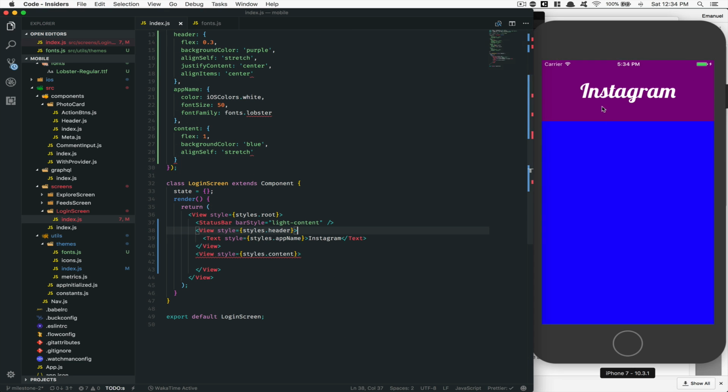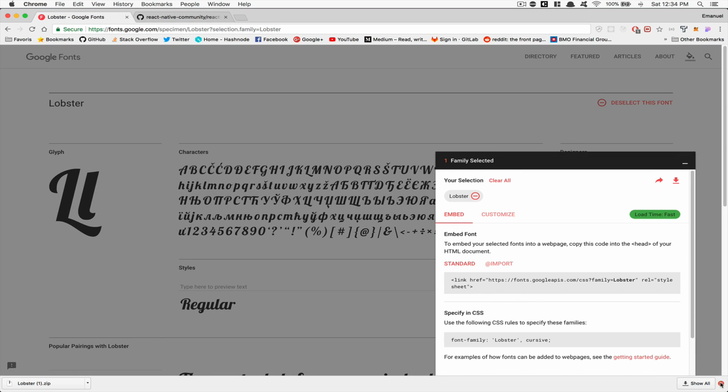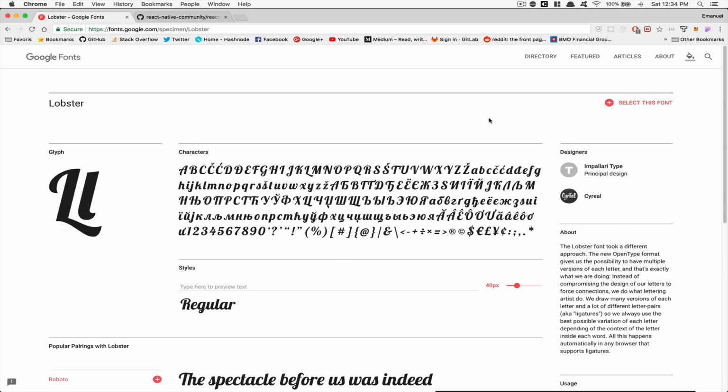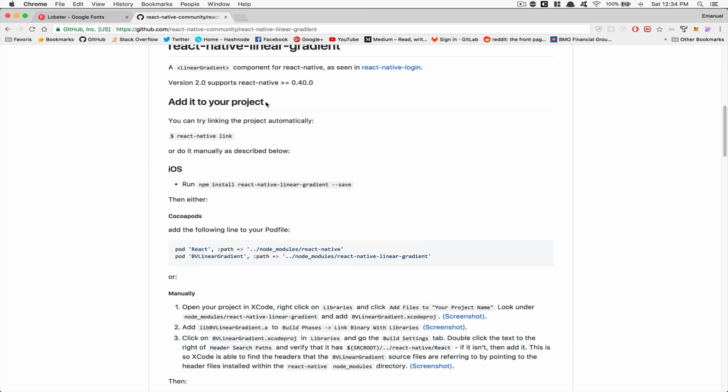Now, okay, this is not the right color. I know we need to have a gradient, so that's why we have this library. Don't worry, I'm gonna put that in the description. This library, React Native Linear Gradient, is really easy to install.